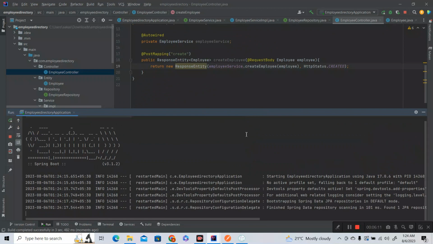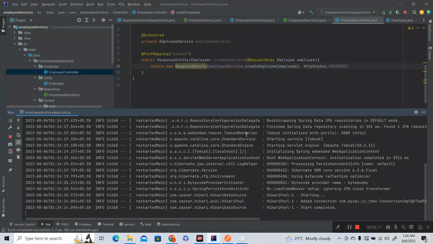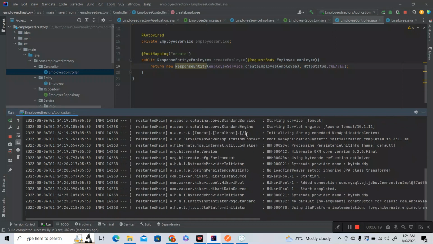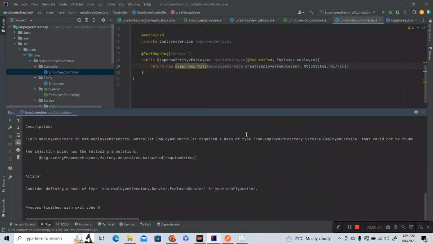Okay, it is starting the application, guys. So guys, I am creating all of these things in real time, so that whatever error I receive, you will also receive the error. We're going to solve it together, and we now received another error. It says the EmployeeService required a bean of type this thing that cannot be found.